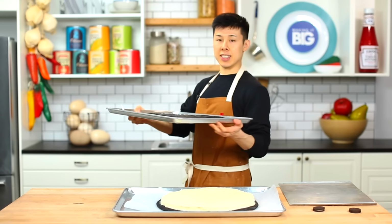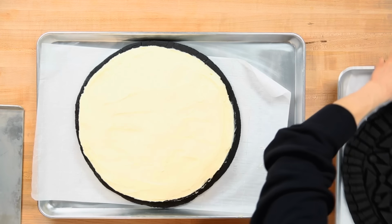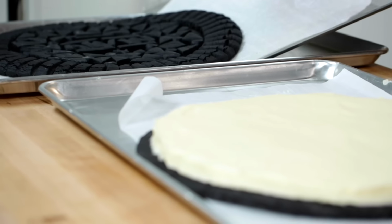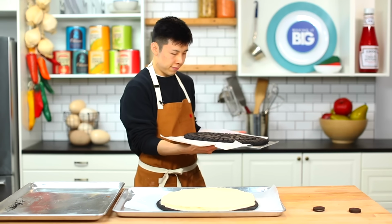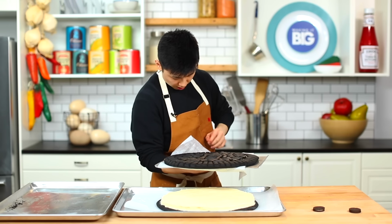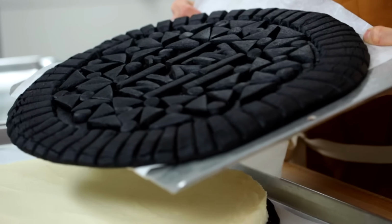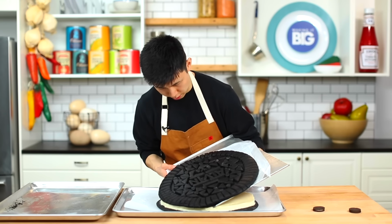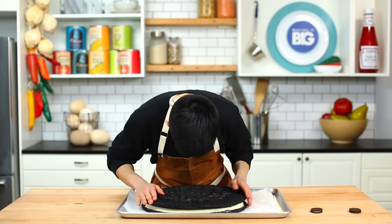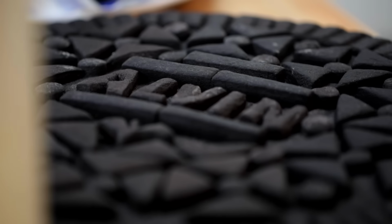So this is my Oreo that I baked, and the goal is to get it onto here. Not sure if I'm gonna be able to get this, but we will do our best. Just get this on. This is an interesting problem. How do I get you on there? It's not coming off. Oh, there it is. Yeah. All right. Okay, that's on. It's me in an Oreo.